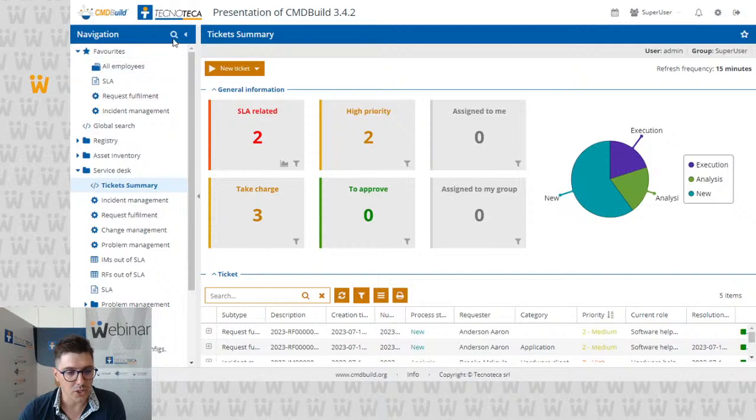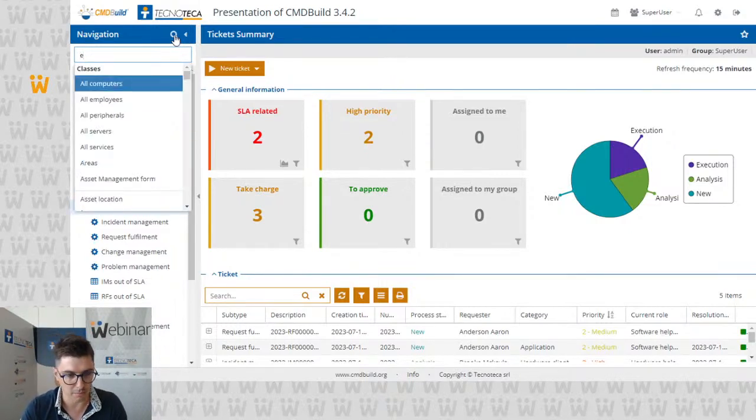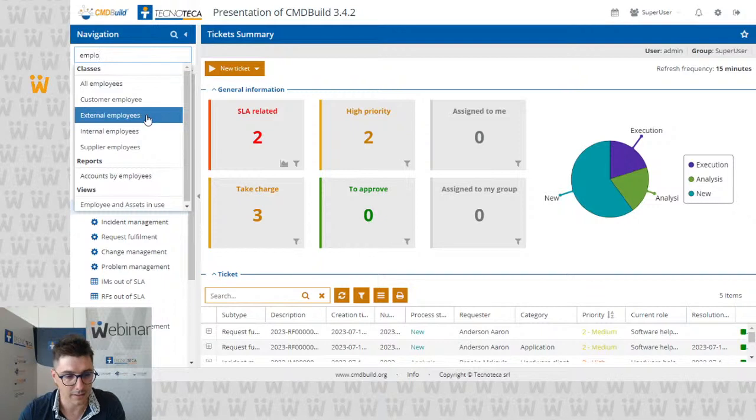Also in the navigation menu, we have added the search tool. From here I can search, for example, for employee, and here I get the items that match this string, and the items are grouped by type, then classes, reports, processes, and so on.